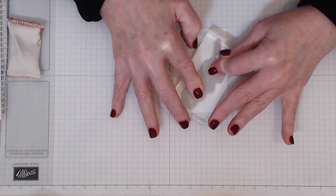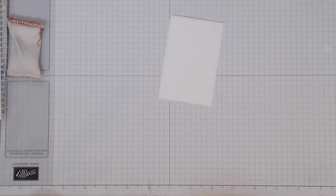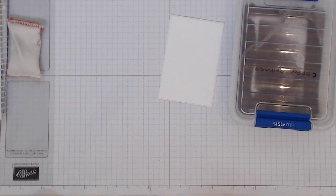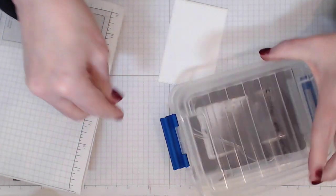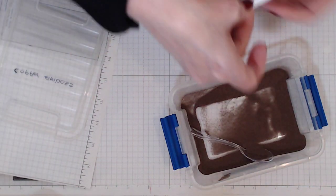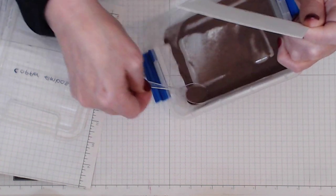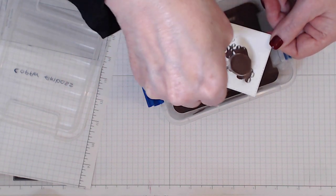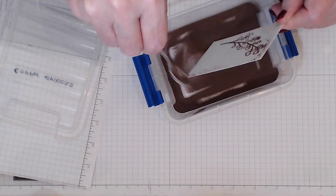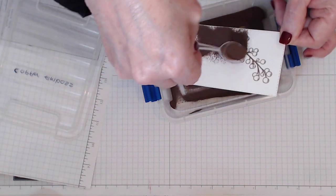I'll just hold it down for a few minutes, give it a good press and lift it up. And of course you're not going to see that straight away, but you will see it when you put your embossing powder on. I might be able to sprinkle it on out of the container because it's not too much of a big part to emboss. So you're just sprinkling on your embossing powder. And of course, if you use your embossing buddy, you should have a fairly clean image without too many problems.